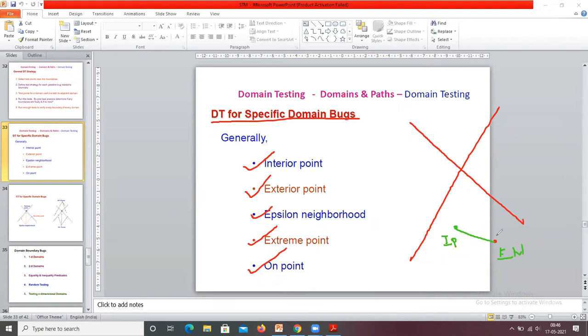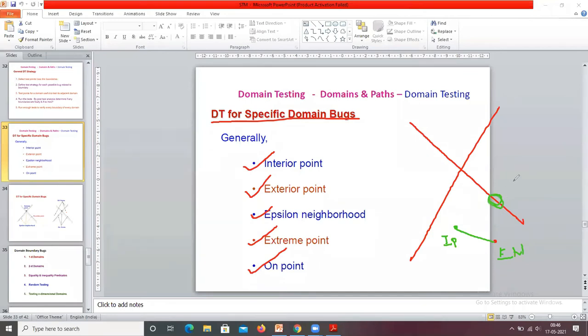And the boundary point, I hope you all know the boundary points. So the boundary point is nothing but this. This is the boundary point. Now, the boundary point is one such that within an epsilon neighborhood, there are points both in the domain and not in the domain. So if you observe, this is the boundary point, half in one domain, another half in the other domain.